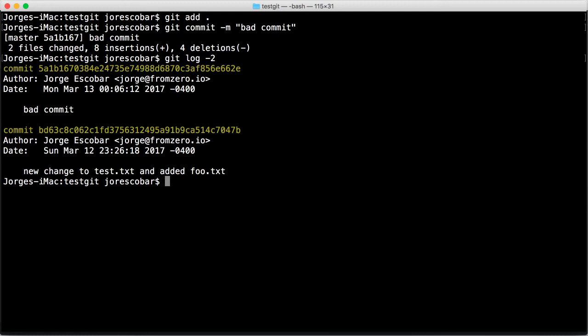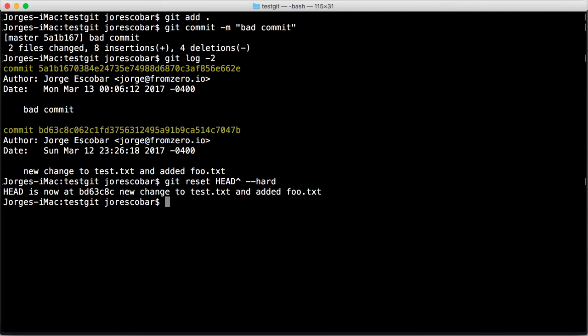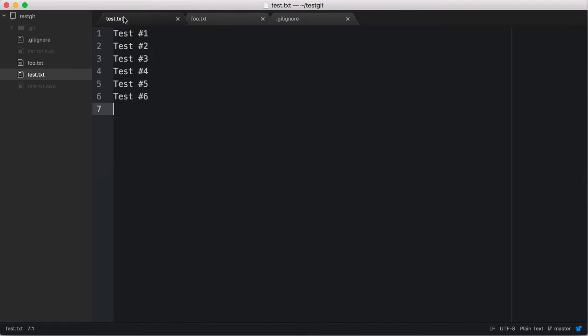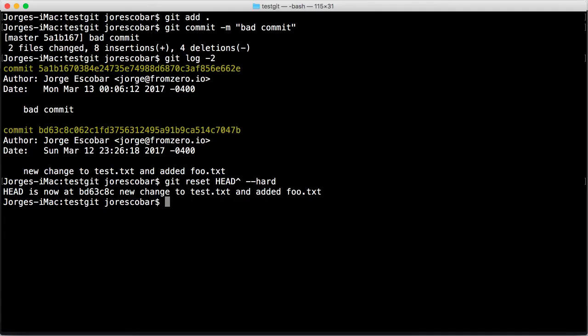Thankfully, Git makes it easy to discard this commit and go back to the previous commit. Just use the following command. git reset HEAD^ --hard. Notice we have a caret next to the HEAD. Remember what that was? Right, the caret would refer to the parent commit of the one we're referencing. After you press enter, you should be taken to the previous commit and the files should be in their original states. You can check it by using git log.